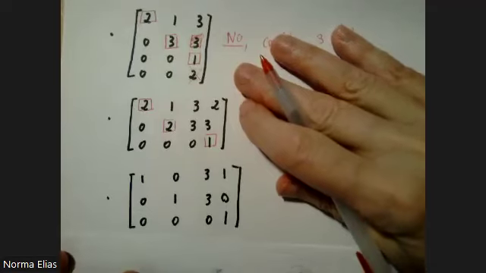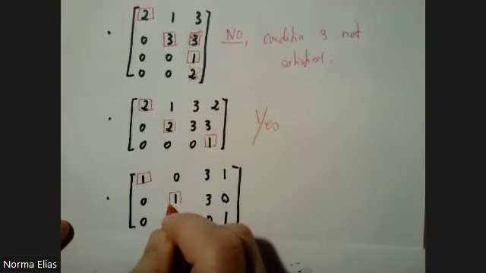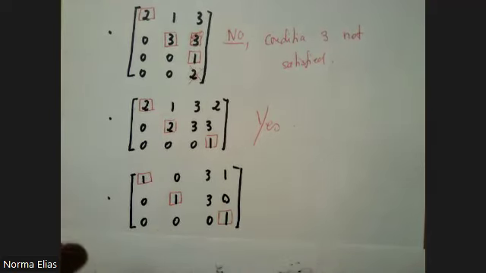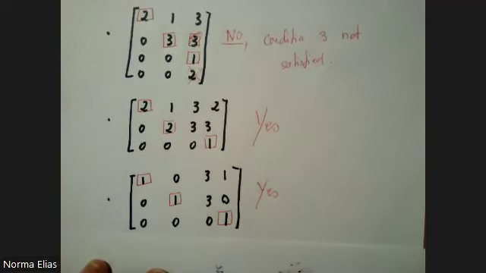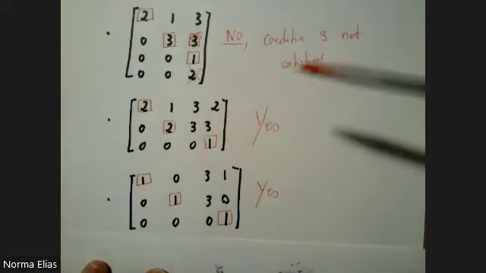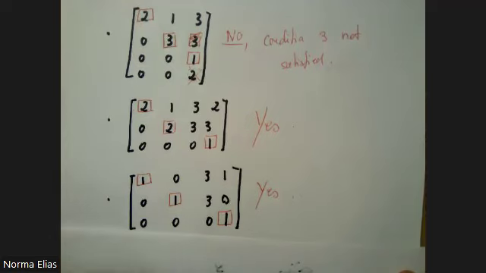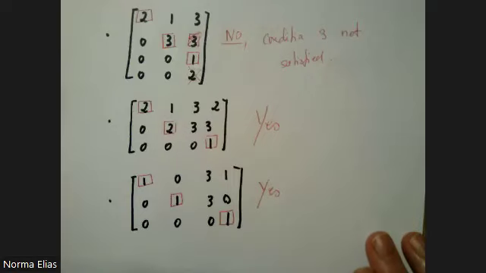Okay. And finally, the last one. Again, I'm emphasizing leading, leading, leading. Fairly similar to the previous scenario. Absolutely, yes. So that's what it is for a matrix to be in echelon form. That's basically the shape that it has to be. Okay. Any questions? All right. Part 2 is, can I move the paper? Please tell me yes or no.